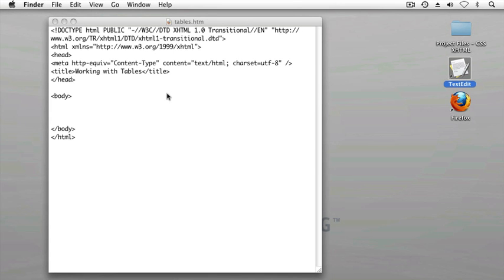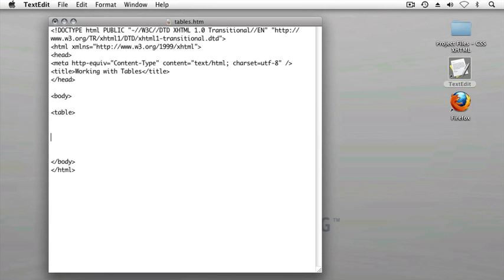Now, in this document, I will build the basic structure for a table, which we'll build upon in subsequent lessons. First, I'll define the basic syntax of the table, and then we'll flesh out some of the attributes that allow us to control the presentation of that table. To begin creating a table element, we'll start with the opening table tag. And I'll hit the return key several times to give myself a few more lines, and I'll close the table tag so that I don't forget.